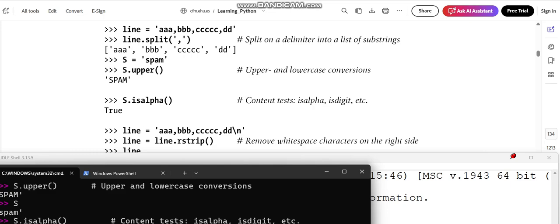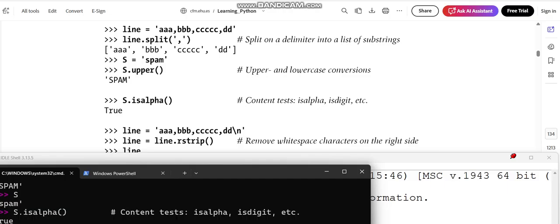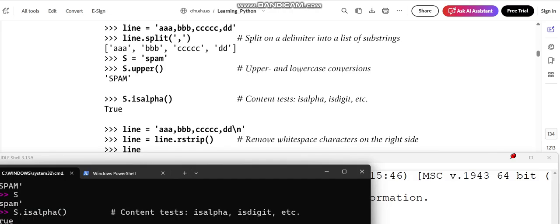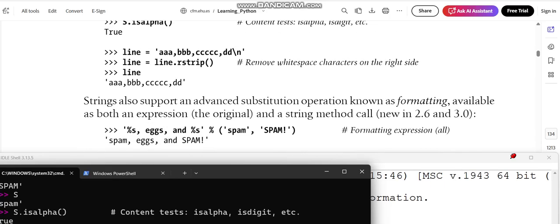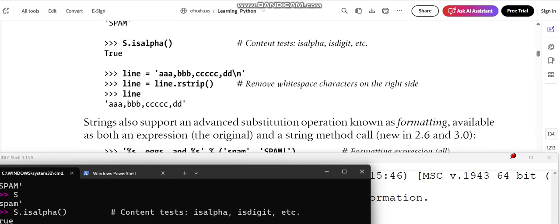Line is equal to single quote AAA, comma, BBB, comma, CCCCC, comma, DD, backslash n. So it has a new line character, backslash n. Now line is equal to line dot rstrip function. What is rstrip function?